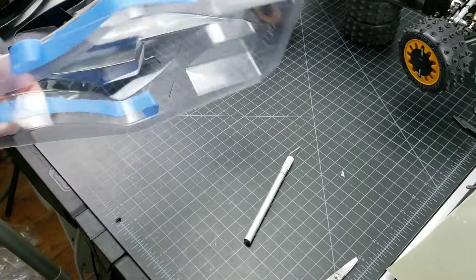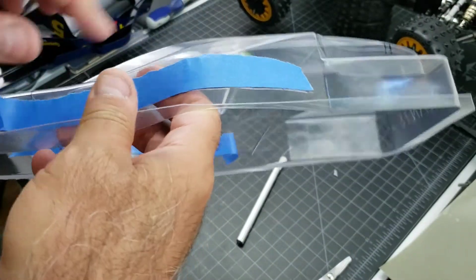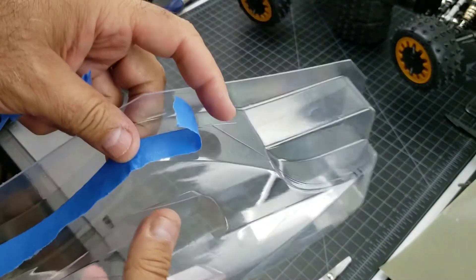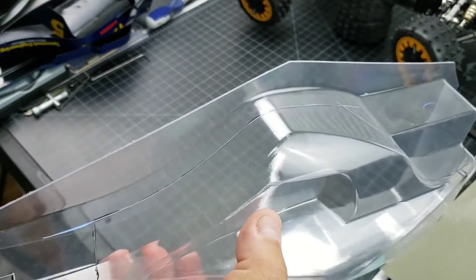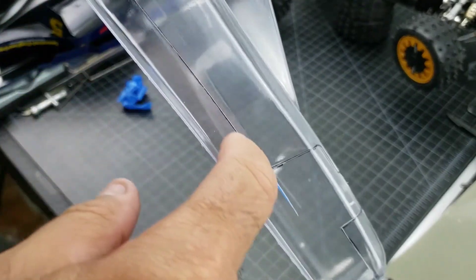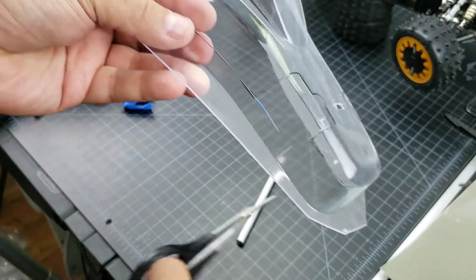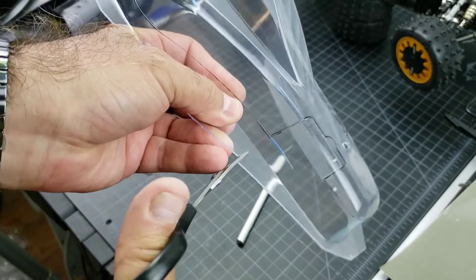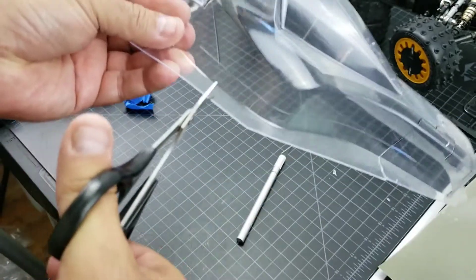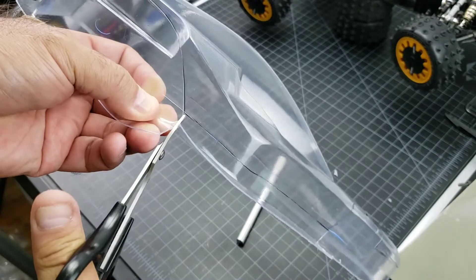As it turns out, I ended up just going ahead and using the exacto knife and going around all the outlines. I did the straight and then figured these aren't so bad — I don't really need to do this with just the scissors. So I took the exacto knife and traced all the lines. Now we're going to cut this body out. You can see some of the scoring there. You don't have to go deep with the knife — you just need to score it a little bit. So we'll just make a little cut here, then another cut here just to get some straight leverage with the lines.